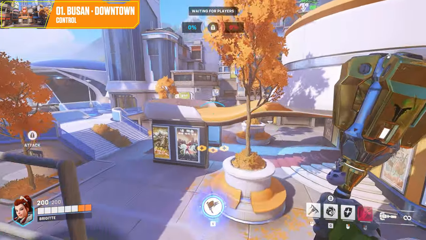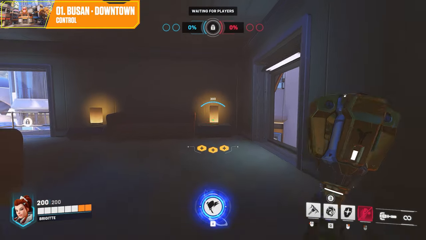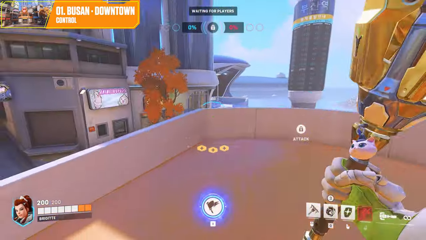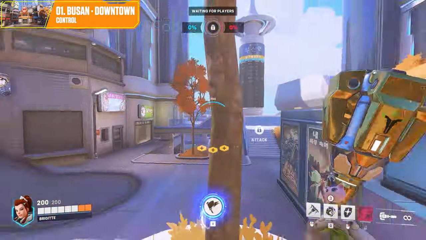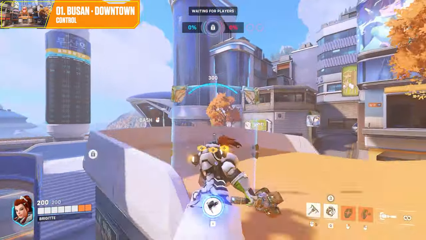Alright, let us begin with Busan Downtown. When you exit your spawn, you can go into this room with the staircase that leads up to this small room up here, and then from up here you can shield bash across to the middle of the map. You can also get up there by jumping and then shield bashing into the tree here, and you will be able to fight on the high ground if you need to.